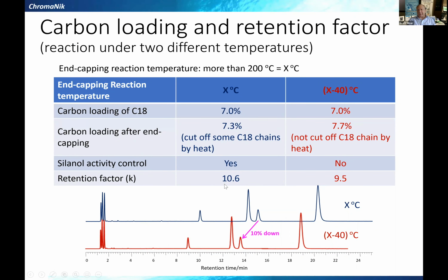So let's look at more comparisons. We looked at a comparison of the amitriptyline peak. As you can see, we're looking at a Sunshell C18 column versus some of the other competitors. These include Coreshell, Kinetics, AccuCore, Cortex, and Ascentus Express. The mobile phase is acetonitrile and 10 millimolar ammonium acetate at a pH of 6.8, and we're using a 4.6 by 150 column. As you can see, the tailing factor of the Chromanik column fares better. The closest one would be the porous, again, based on this application.